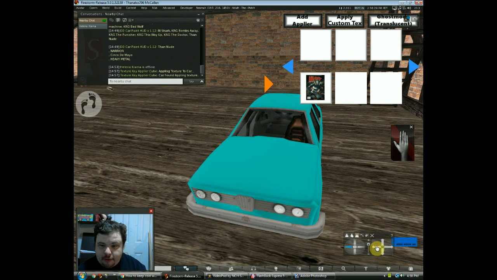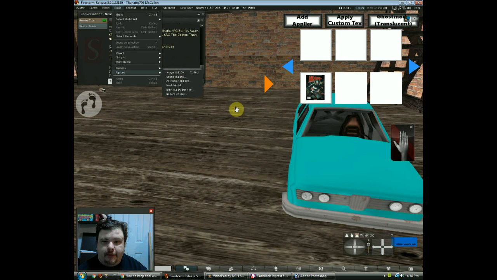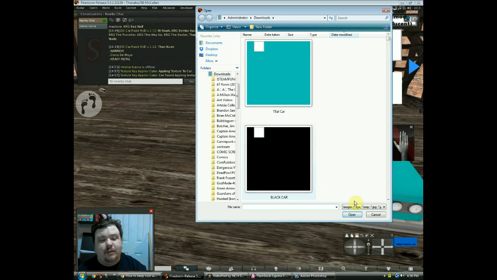Now, if you decide that you want the teal car, that's the one you want, that's all you want right there. This comes in at the end when you're uploading your final texture too. You can go to build, go to upload image, 10 Linden, click it and upload it. All right, but you also have to go back and re-edit, redo it. So, you know what? I'm going to do it with the black car because I want the black car.